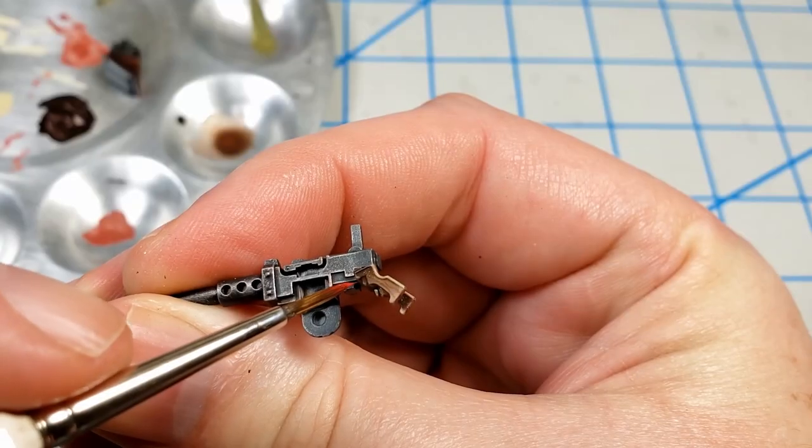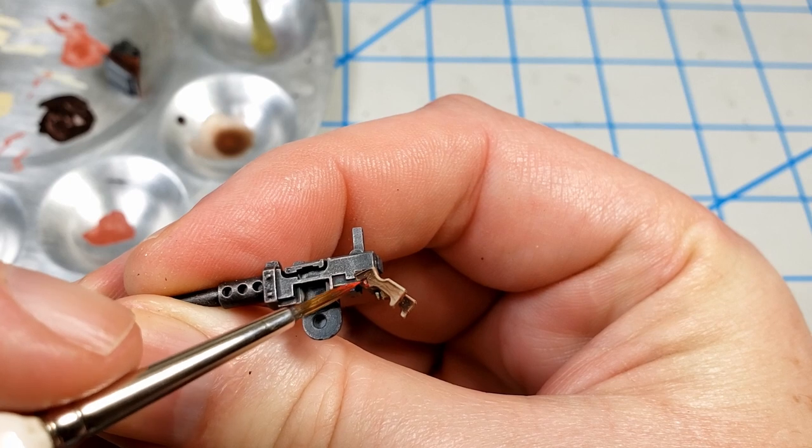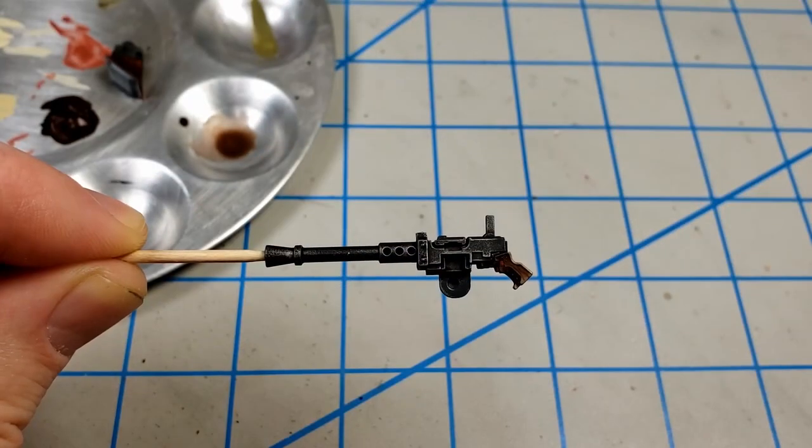As a final touch, I'm going to paint those little triggers red. All right, here's the final look for the gun. Those wooden handles either look like wood or maybe a little bit like burned bacon, but I like bacon too.